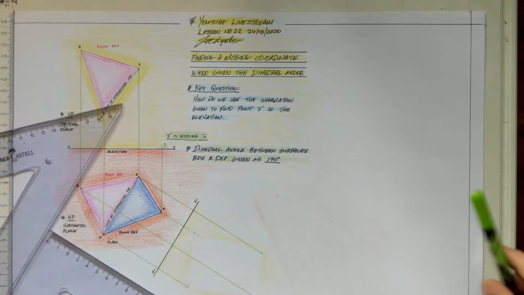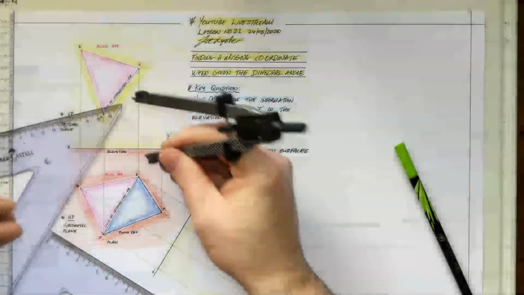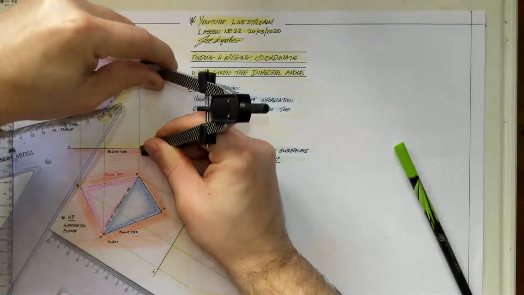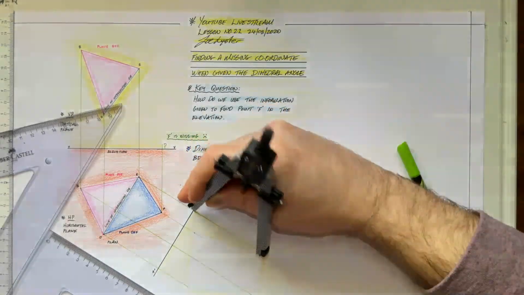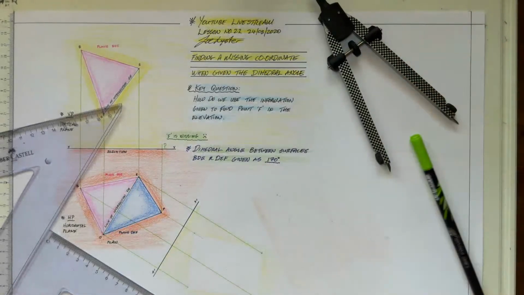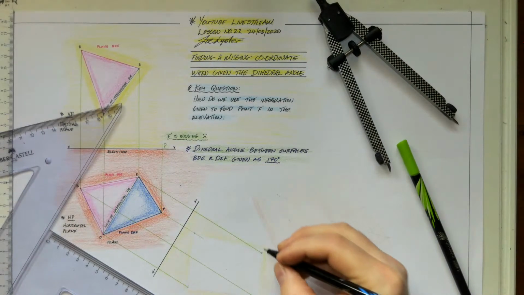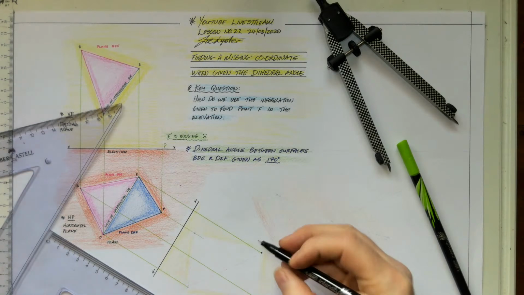When I project from plan, I take my measurements from the elevation, guys, okay? So for point E, I go to the elevation here, and I take the distance for E like so, and I would go down here and step it off. So there's point E, and I'll write in E straight away there. Get my black marker for that, point E.